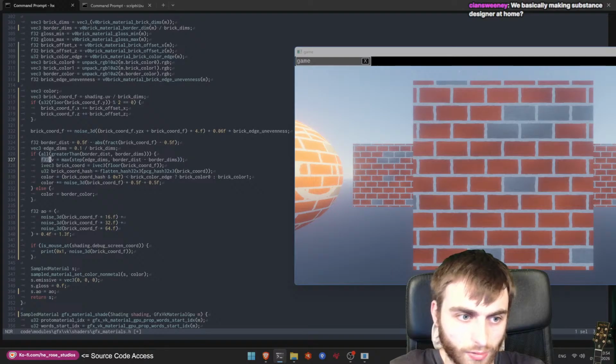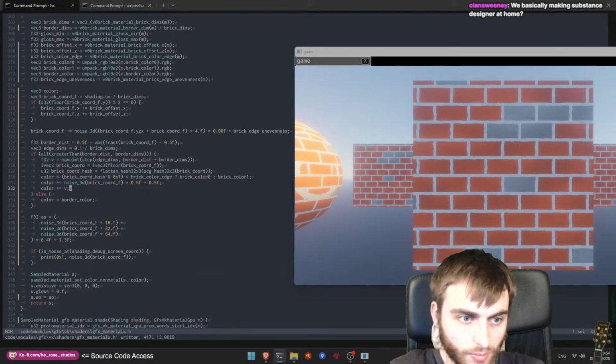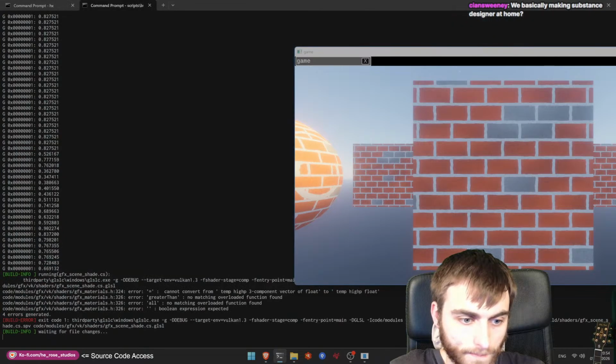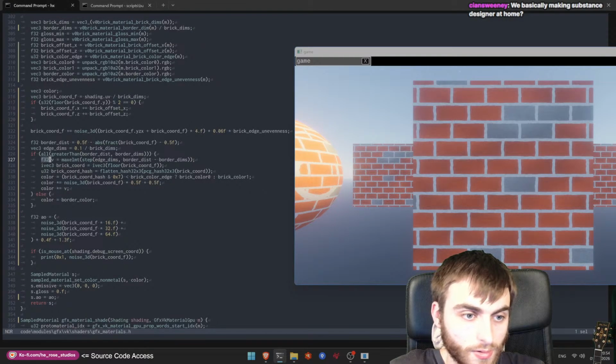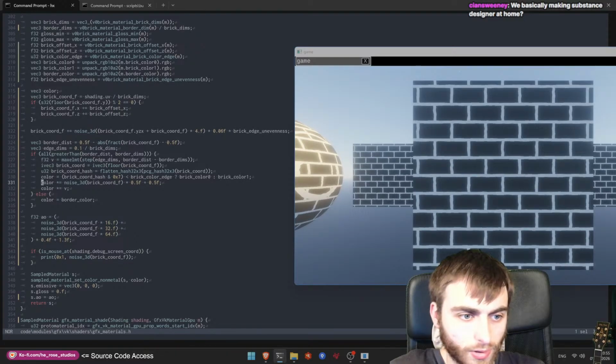The max element, I'll call it. Right, so what we're doing is just say color times equal v. Oh, come on. So this would be a vector 3. Cool. Now this is not what I wanted, but something has changed.